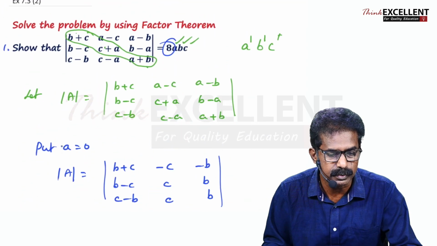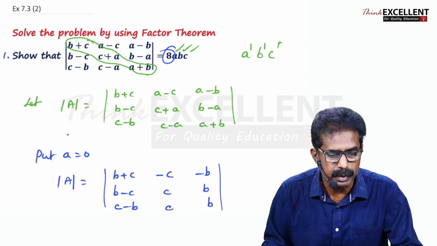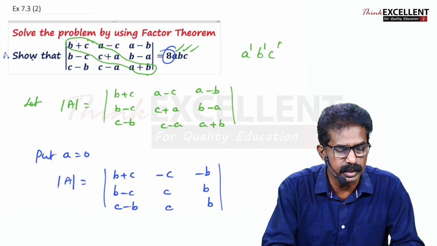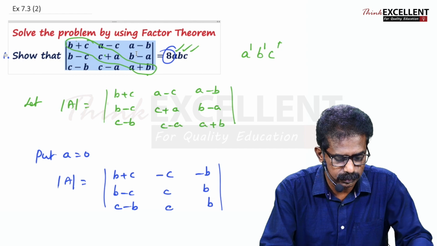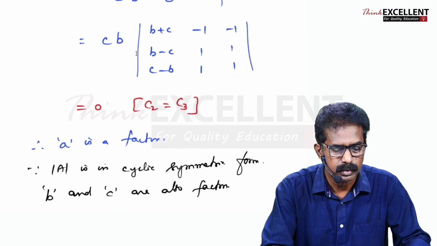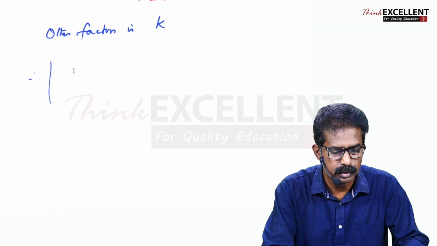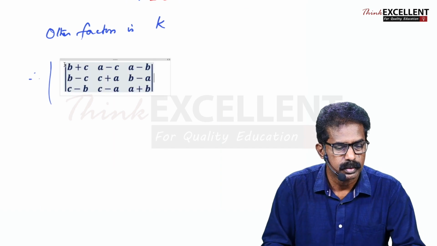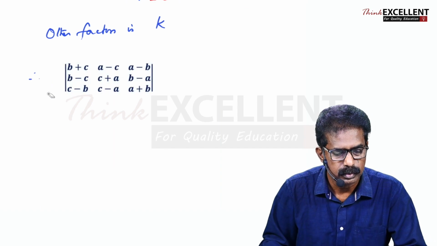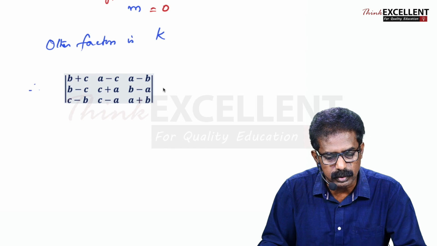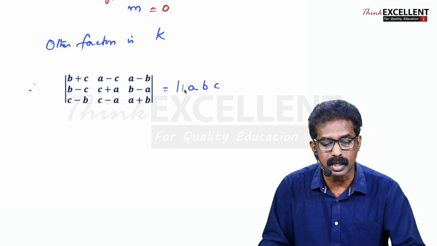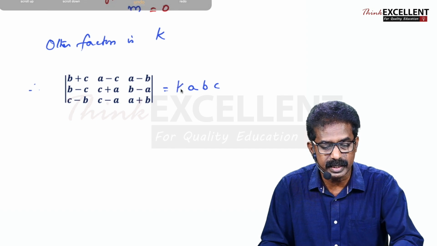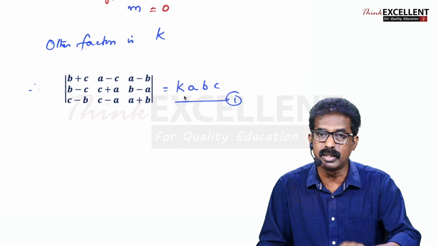What's the left side here? B plus C. So we write the question, right? Okay, so we are getting this is equal to, already we proved A, B, C. Now we attach one constant, K. So we have to find K value, right? So this is your answer, only thing you have to find is the K value.